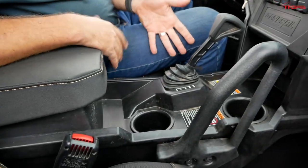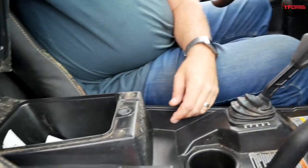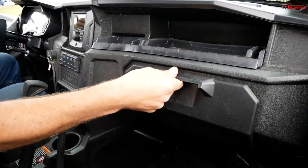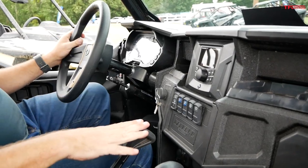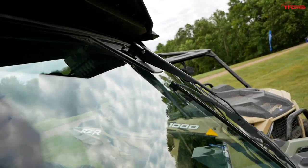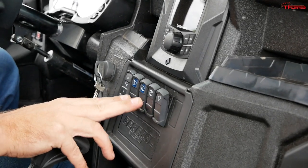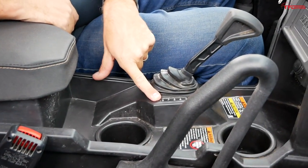Inside the General, the truck theme continues. You have a large center console, a shifter in the center, two cup holders, center console storage, cubby holes, and a glove box. I feel at home here — if this were a little pickup truck I wouldn't know the difference. This one has an optional windshield with a wiper, lights for the light bars, and the winch control.